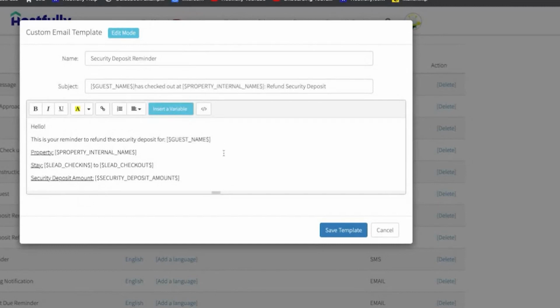One other cool feature I like is that you can also include variables in the subject line. So property managers are busy. You might just want to see the subject line and be aware of it before you get a chance to go in later and get on the computer or whatnot.